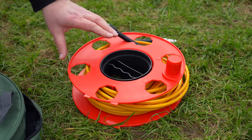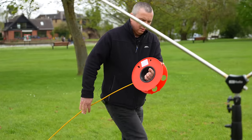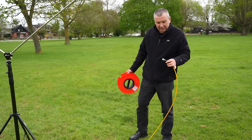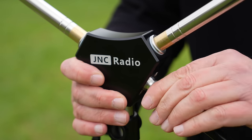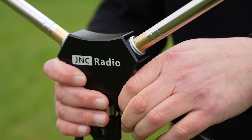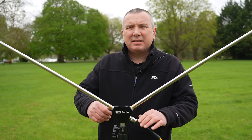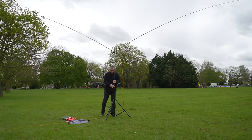Okay, so here's the Messi and Paoloni POTA FLEX. Let's go and unreel this and attach it to the antenna. Okay, so I've unreeled the coax. Let's connect it to the antenna. Very simple, just attach it to the connection here. As you remember, I've set it to 14 megahertz on both the elements. I'm now going to put the antenna up and then we'll check the tune with the rig expert.